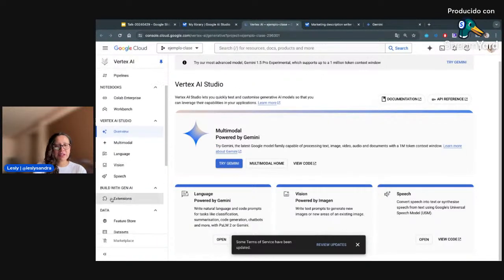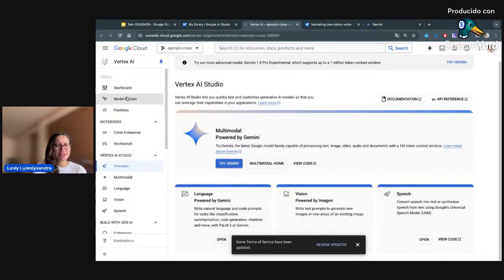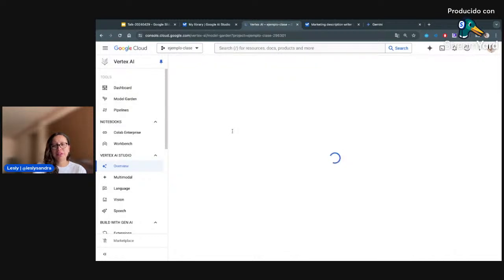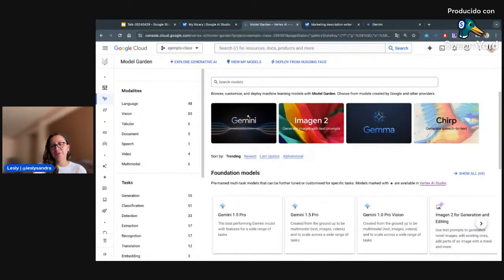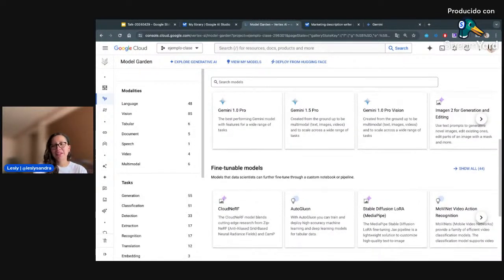And what I like here in Vertex AI is this Model Garden, where you can also find more examples. Yeah, here there's more stuff to do as well, since here you can directly connect to Google Cloud and use it. It's cool.